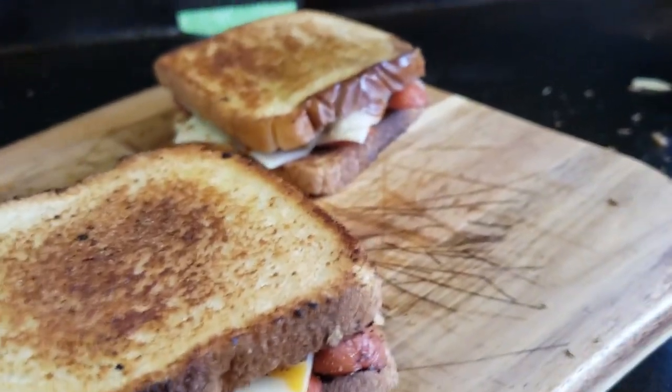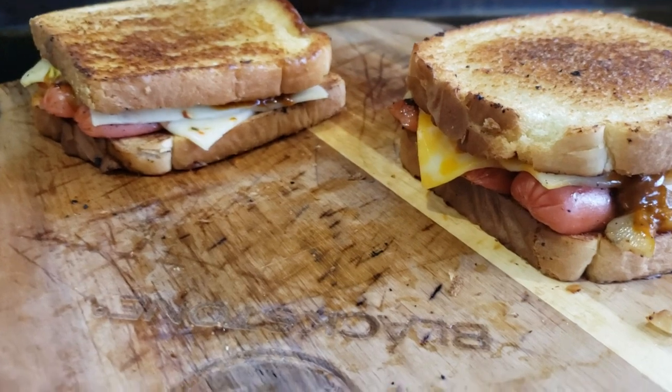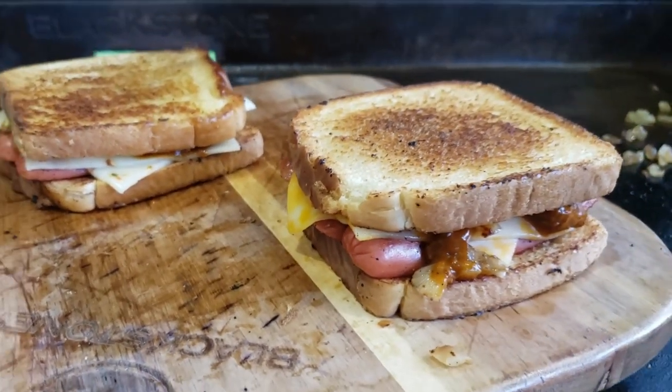Let me flip y'all around here. Give y'all a better view of it, or a different view of it, I should say. Man, them are good looking. We got to try these things out. Now the question is, is a regular hot dog a sandwich or not a sandwich? Y'all comment down below. Y'all tell me what you think. I'm not going to tell you what I think. I'm going to tell you we just made some sandwiches. That's what we just did. So y'all let me know.